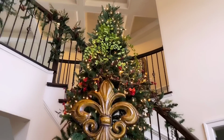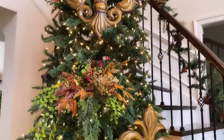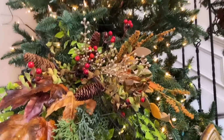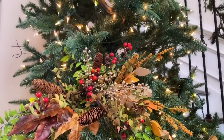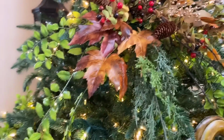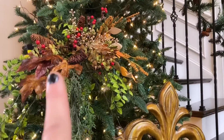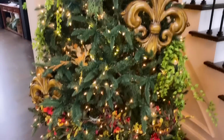Now, as with all my trees, when I first start, it looks ugly before it gets pretty. So please stick with me and see where I go with this. But you can see just how pretty. It looks like a little spray in this tree. It has dimension and different textures, and I love the colors next to that. And I think it all starts to pop.